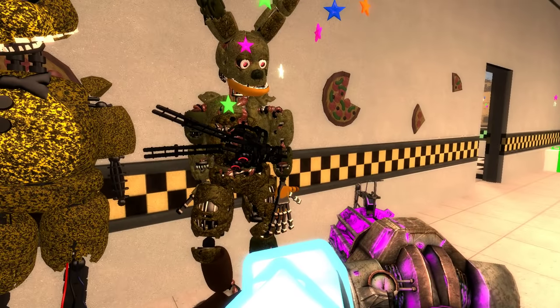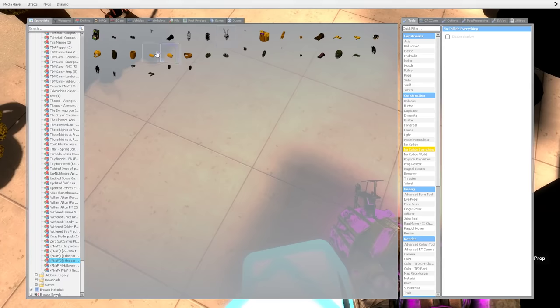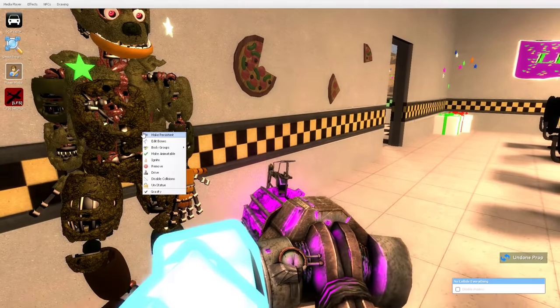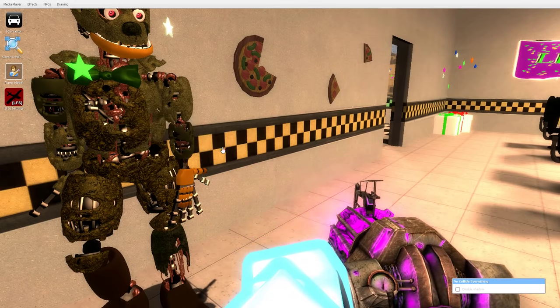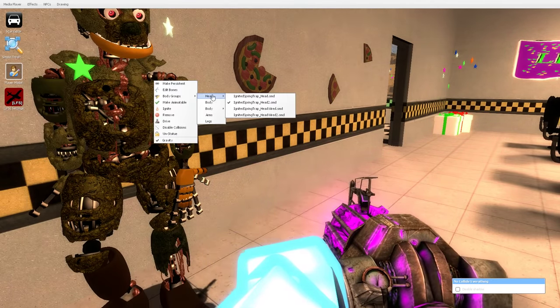We can insert a new endo head into him. Do we have any more? We have endo parts. We could give him a new endo skeleton. Can we take parts off of him? We can take off. Oh, he has a bow tie. Okay, yeah. Well, we gotta give him his own bow tie, you know? Yeah, that's just like that.